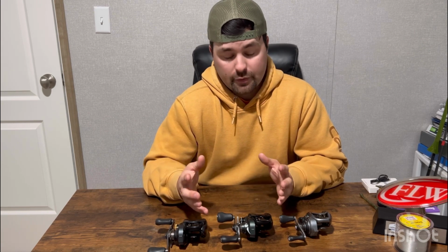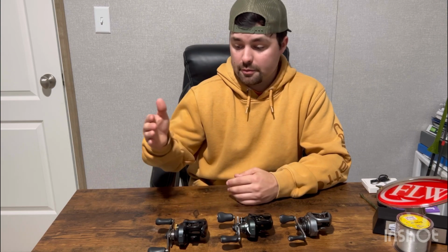So that's what you kind of have to look for. Are you moving the bait with the rod, or are you moving the bait with the reel? Crankbaits, chatterbaits, you're moving those with the reel, so the gear ratio matters more. If you're dragging a worm on the bottom, gear ratio doesn't matter at that point. Go ahead and get a faster gear ratio so that you don't have to worry about that fish eating it and then coming towards you and putting a lot of slack in the line.